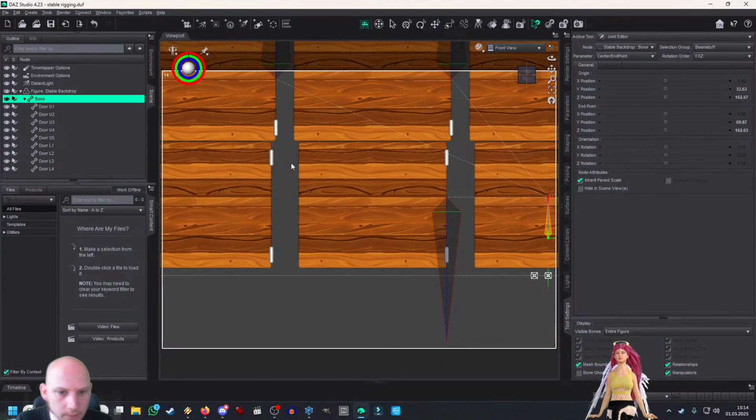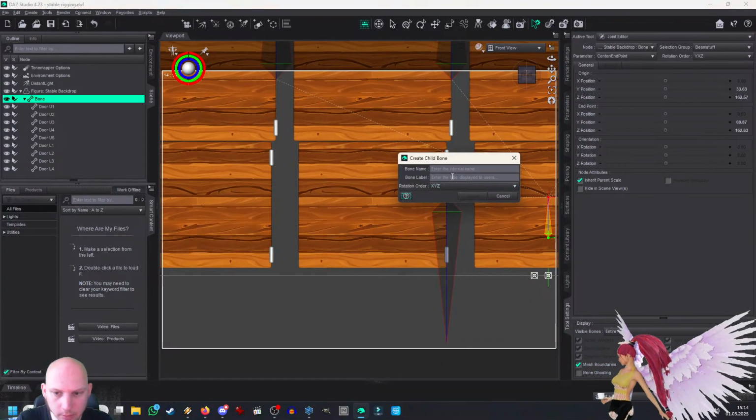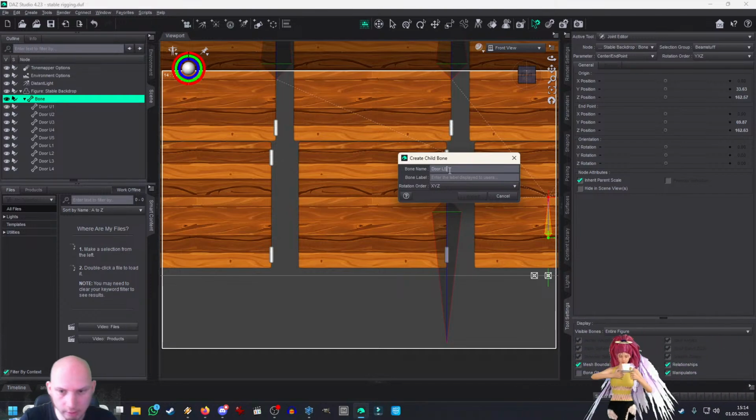And we finish create child bone door L5.